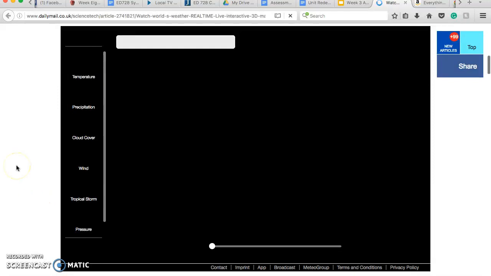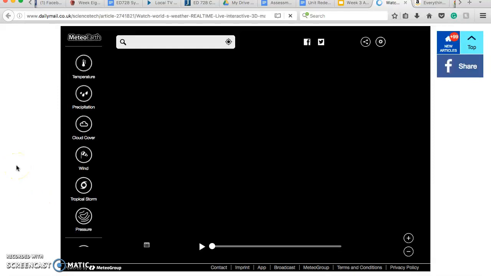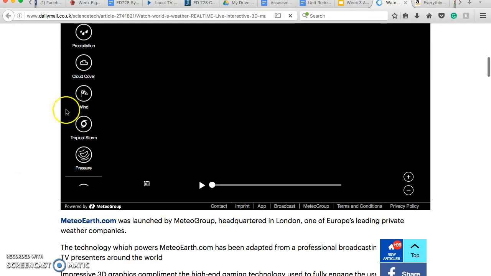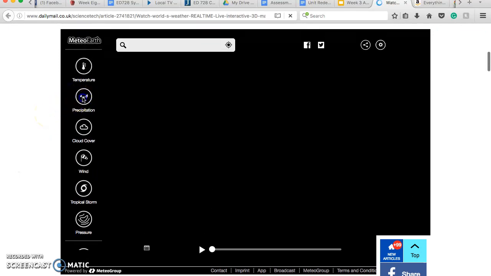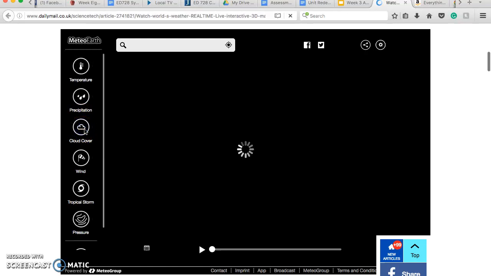So even right now, if we did this unit, we could show the students how it looks, rain and cloud cover wise, on Texas, and you can see Hurricane Harvey and just the devastating nature that hurricane has.